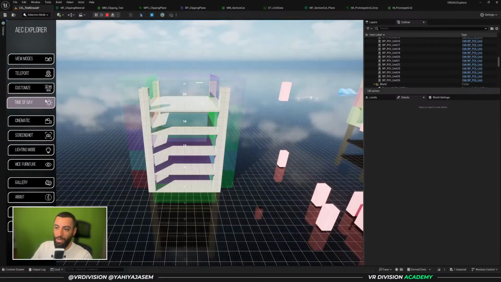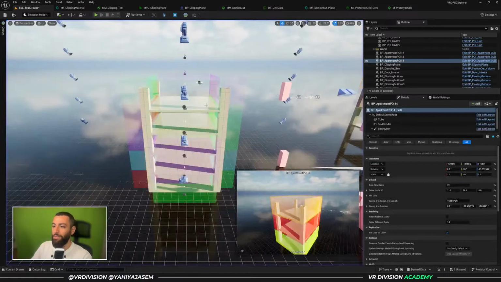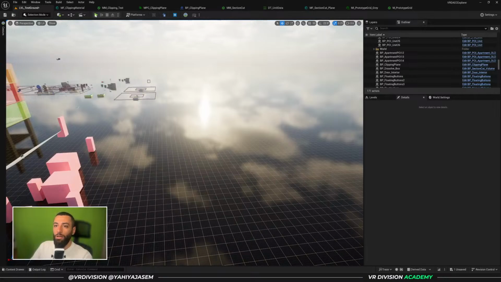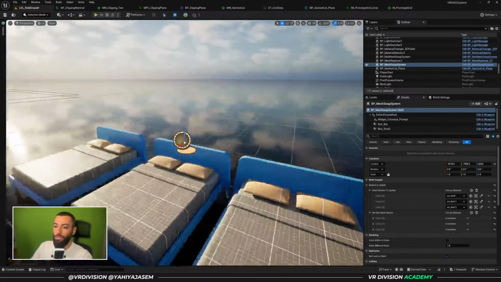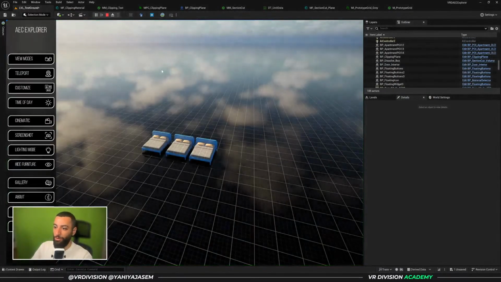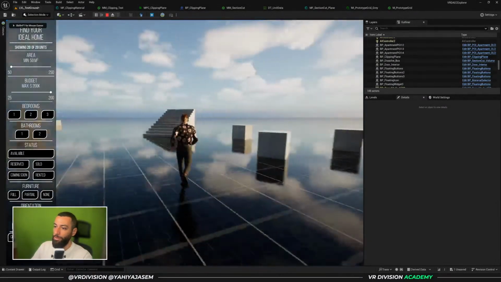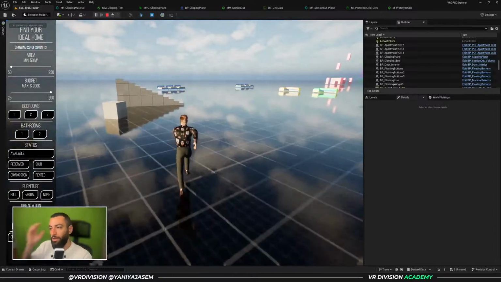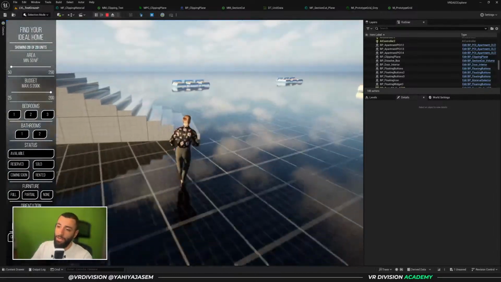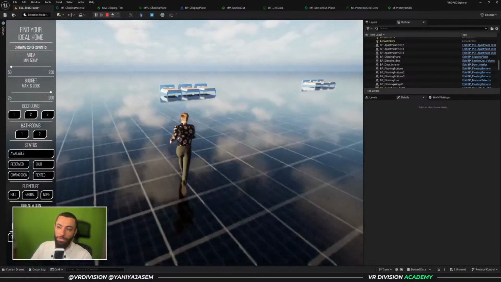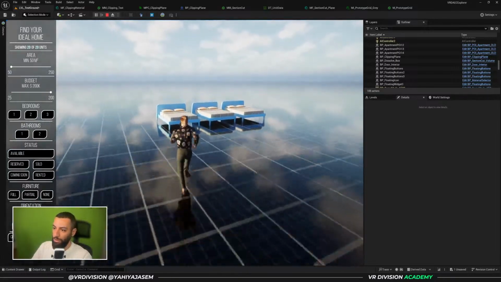So yeah, I was saying I want to add points of interest. Just like we have points of interest or floating icons for... Let me change the view mode to third person. Just like we have floating icons for interactive elements, like we do have here.